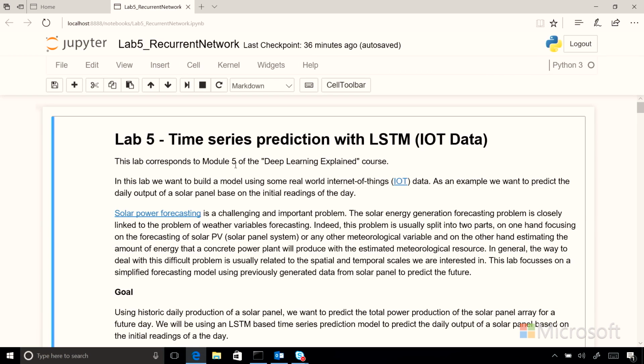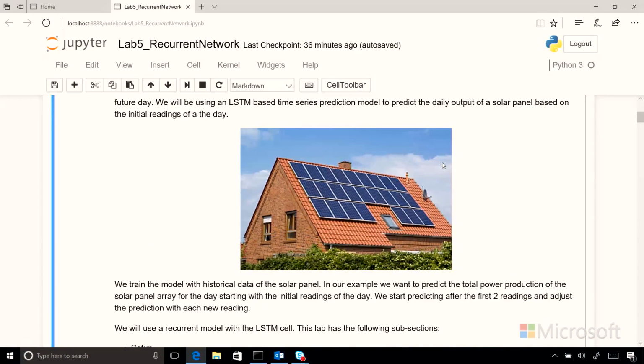We will walk you through time series predictions with LSTMs. We'll use the same IoT data from the solar panel example that we have been using in our lectures. So this is the solar panel that we are using for our exemplar data set. Each of these solar panels emits how much electricity they are generating on a periodical basis.